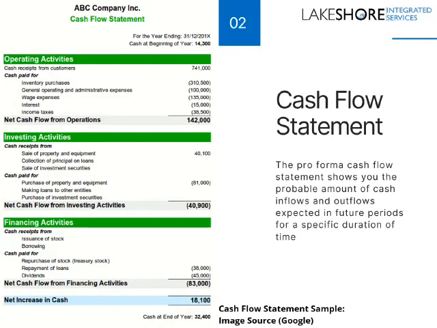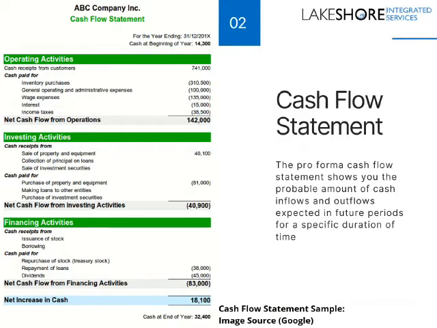Then the cash flow statement. The pro forma cash flow statement shows you the probable amount of cash inflows and outflows expected in future periods for a specific duration of time. If you look on the left side, you can see another sample. You can go through it and use it in your own business.